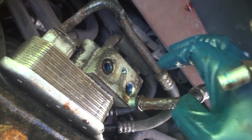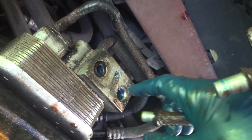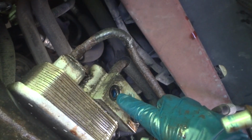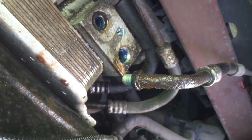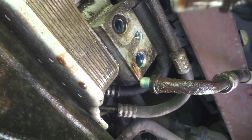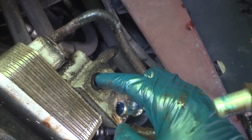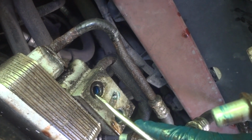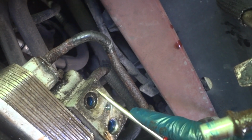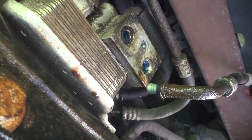And one other quick thing here, the seals. This seal came out with the line, it's still attached, so it's in good shape, it goes right here. This one has a seal inside, I don't know if you can see that blue back in there, but it's kind of a different seal. It stays inside there, so that just pulls out, and it doesn't look like this piece here actually comes out from what I can tell, unless it's corroded, but I think this is just one fixed piece, so I cannot move it.